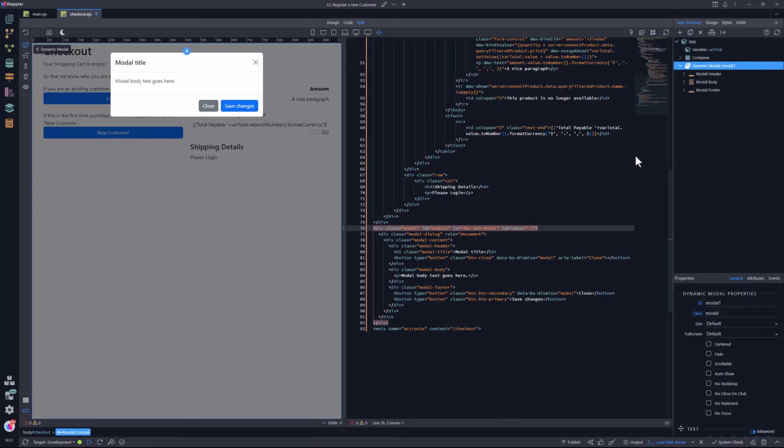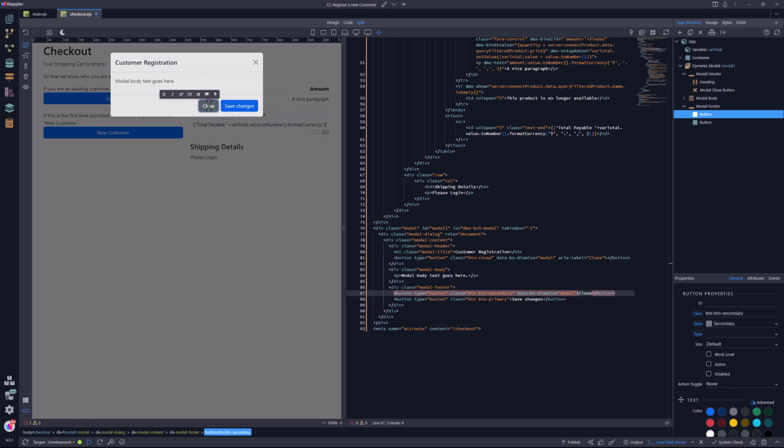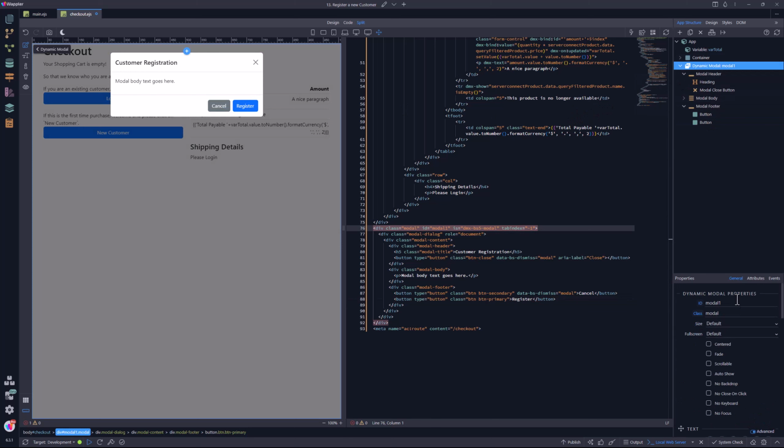Change the modal title, and change the button texts. Give the modal an ID.